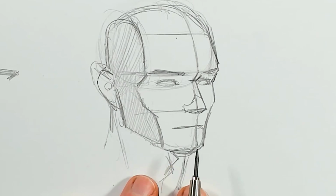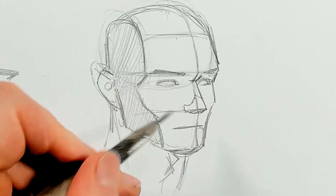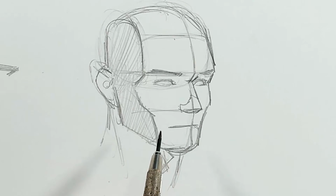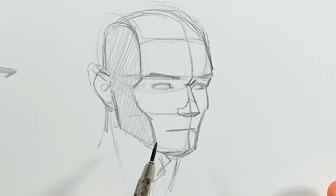And this right here represents the kind of simple form that you can use when you're trying to represent a head for drawing as a basic structure to place all your features on. And it works well once you understand the forms, but because this is a simplification of a skull, there are things that you really need to know in order to be able to make this work as well as possible.